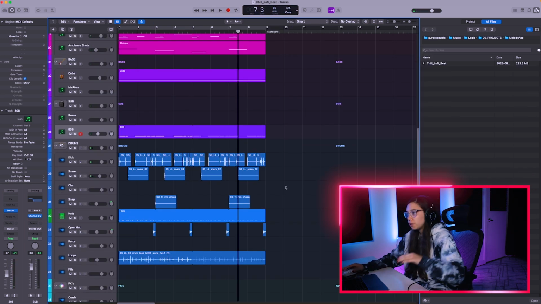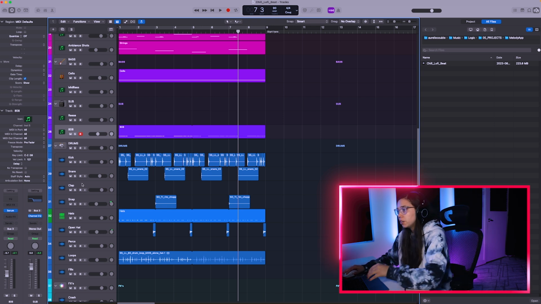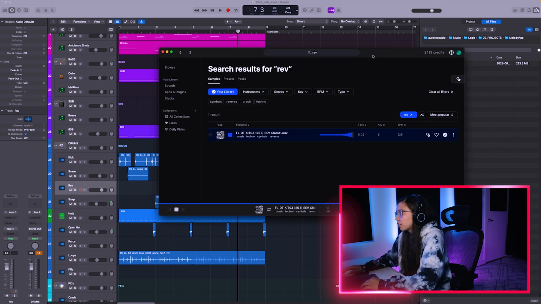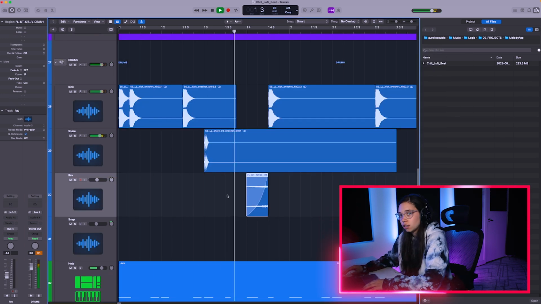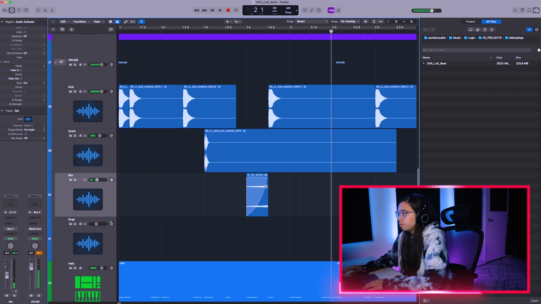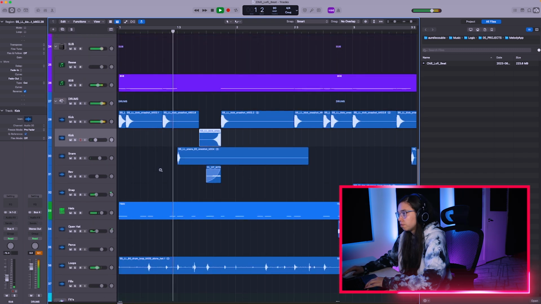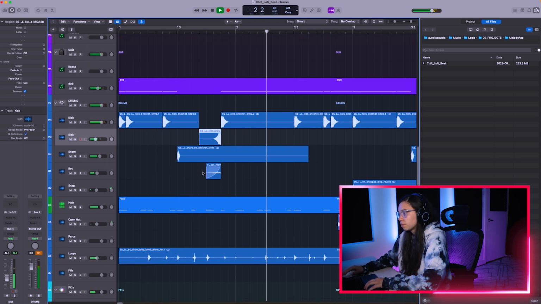Because I feel like at some point you just need a little bit more movement, and I have an idea. It's like a reverse. I don't even know what it is. Like that reverse crash. That's the idea. I just need a reverse kick, I think. Alright, cool. I just want one less little instrument, something that we can play with in the arrangement, and I think we'll have enough to do the arrangement.